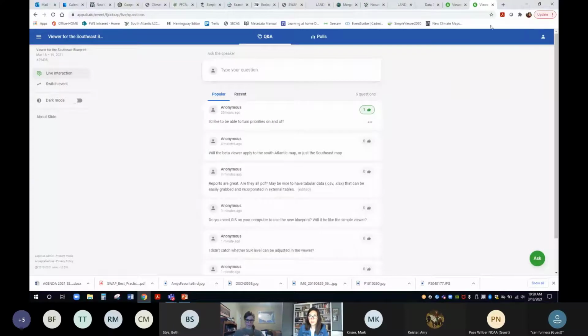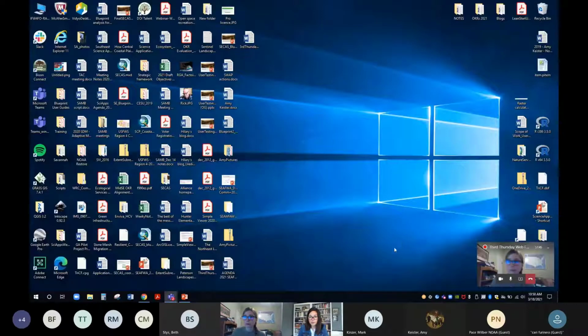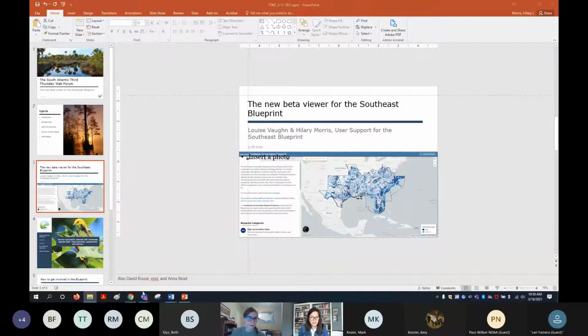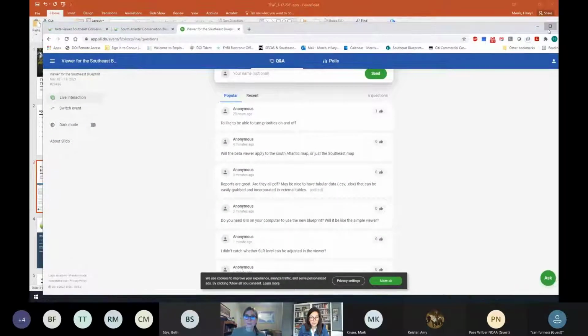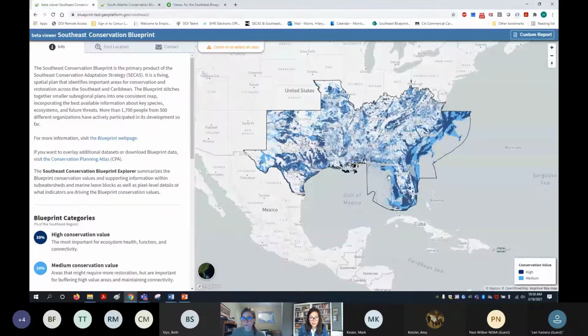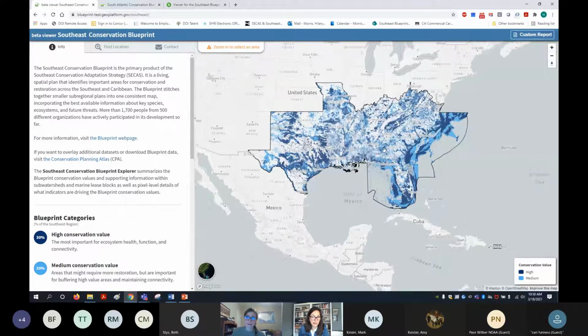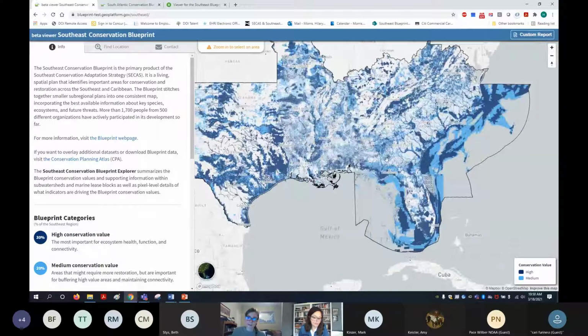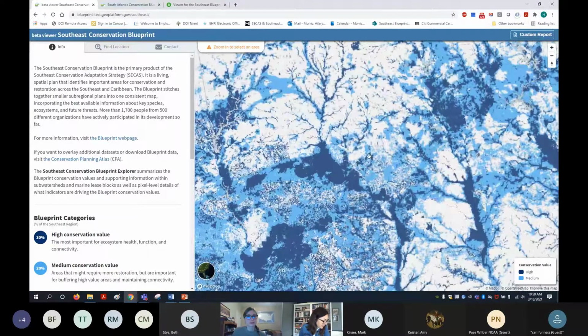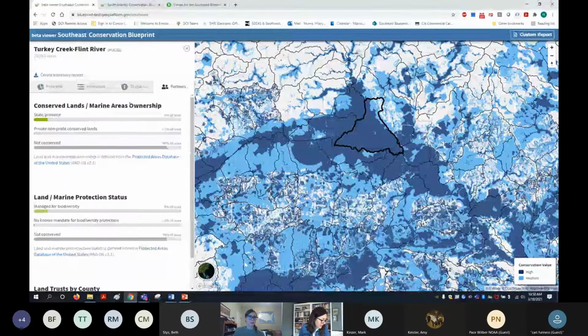Actually, Hilary, will you pull up the Southeast Blueprint viewer again? I'm going to stop sharing. I think that might be nice to see because I'm kind of curious. This would be a fun question to ask all of you while we've got you on the line. Go ahead and zoom into any random HUC and let's look. I'm curious about this question about the Partners tab.